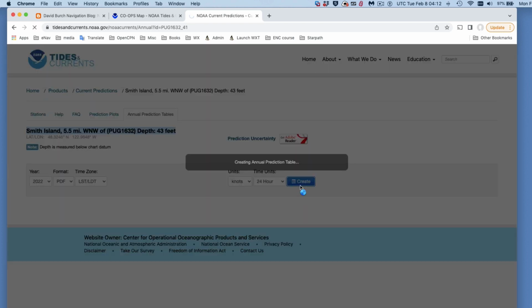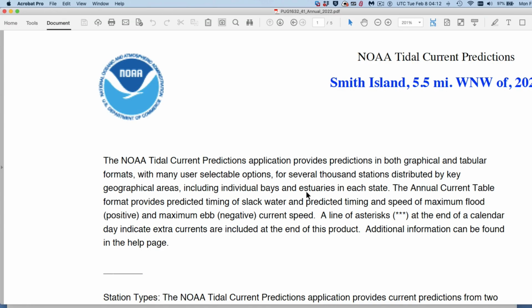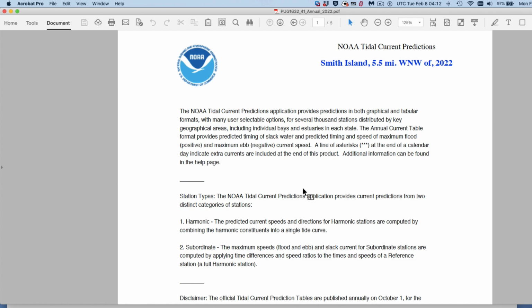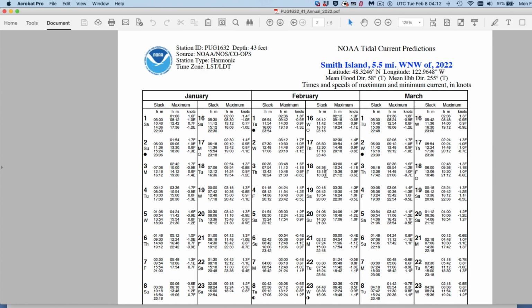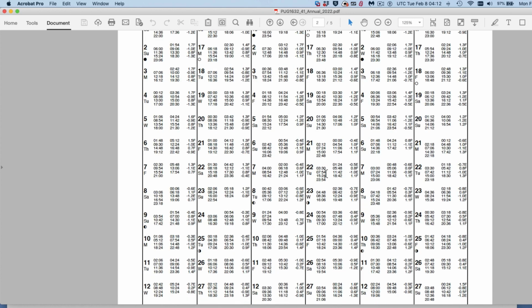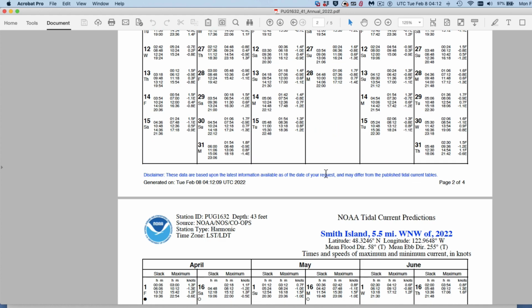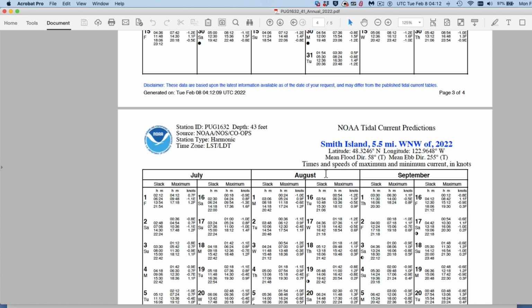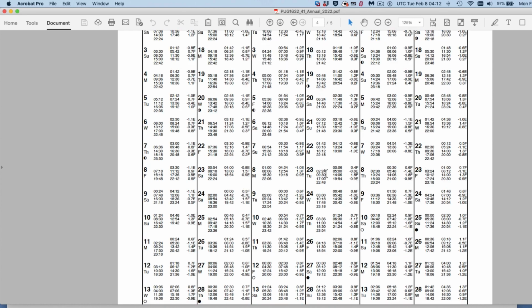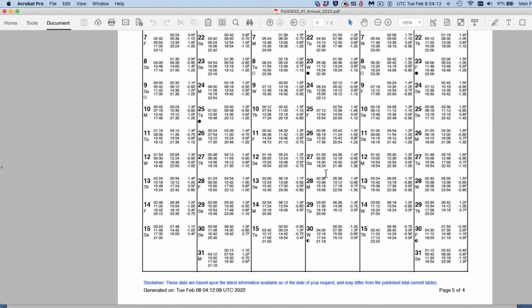I don't know how long that takes. Oh, it didn't take too much time. Now, that's just showing me the PDF online. I'm going to have to then download it. And that's going to be a whole year. This is now what you would then print out. Just email this to yourself, and you have it in your phone. So that's all the data for that. It's only like 4 pages here, so it's not very big. You could take the 4 or 5 pages that you care about and mail them to yourself.